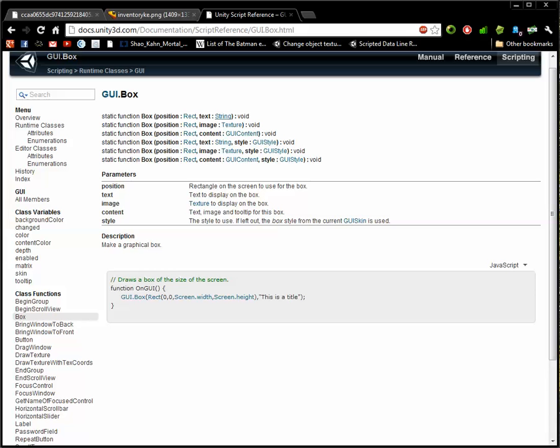And then it says text string, but as you can see, if we go down, every single thing before that is the same, but this says text, image, content, text, and style, and it means you can change it whatever you like. You don't need to pay attention to these void, because you just ignore that, that's just a semicolon. As you can see in the example, we've got GUI box, rect, so it creates the new rect, 0 0 for the screen position, and then for the rect, screen height and width, so that's going to be as big as it. And he's put a label in his that says this is a title, so he's used that one. We are going to use the image one, so we're going to use a texture as our background, so that's our group. So it's super simple.